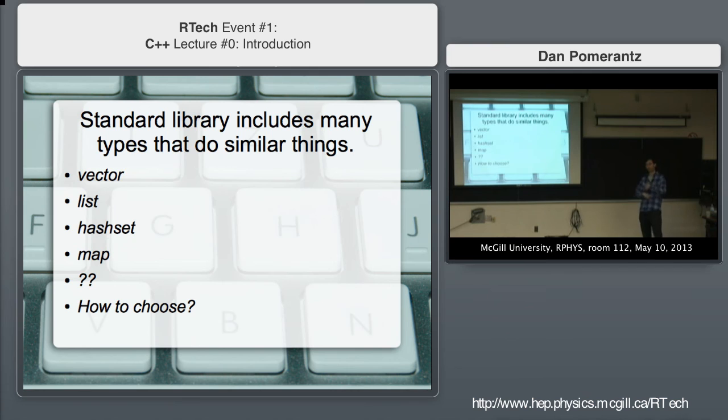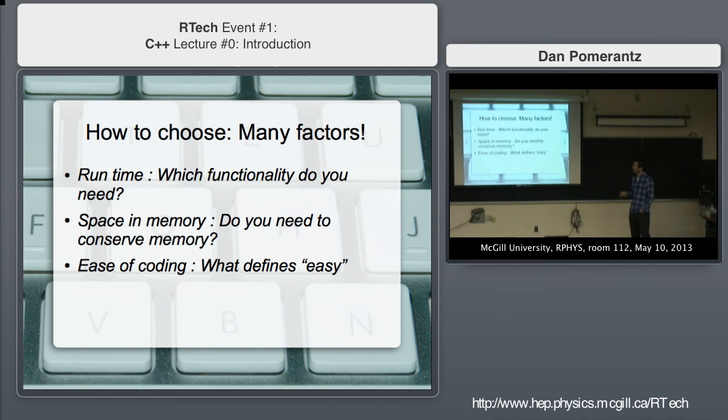And in other cases you might have the opposite scenario, where you wanted to actually replace vector with list. So knowing a bit about how the data structure itself works, what it's good at and what it's not, helps you in choosing these sorts of things. So there are a lot of things you'd want to think about when you're trying to choose which object to use. It's kind of what functionality do you want? I think you look at what you're trying to solve. Do I want to do this with a vector? Is that what vector is good at?